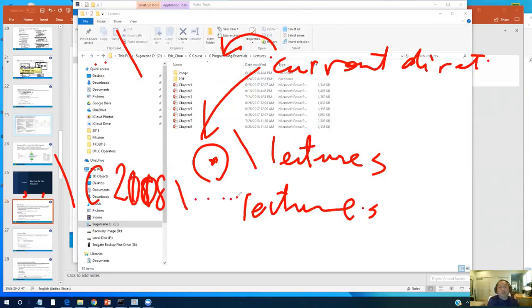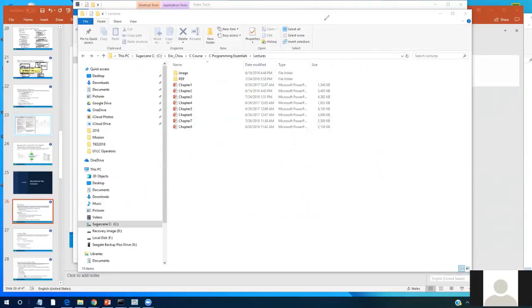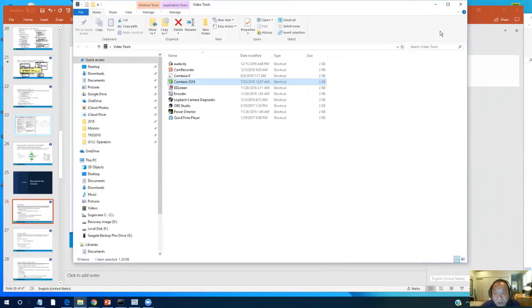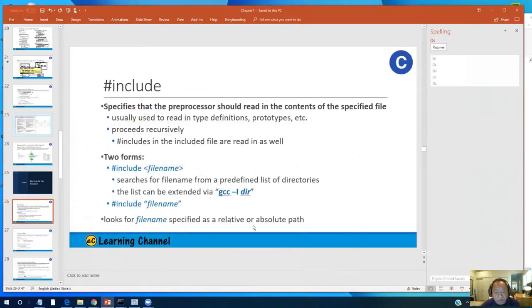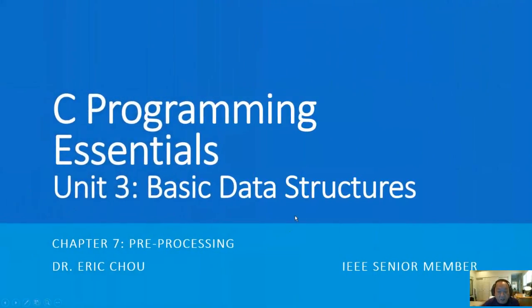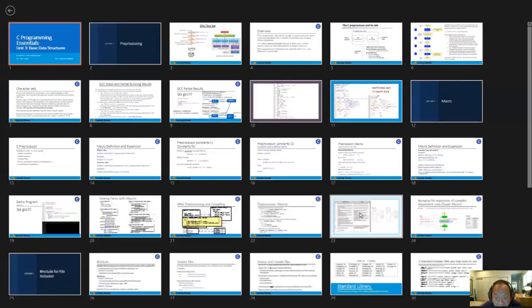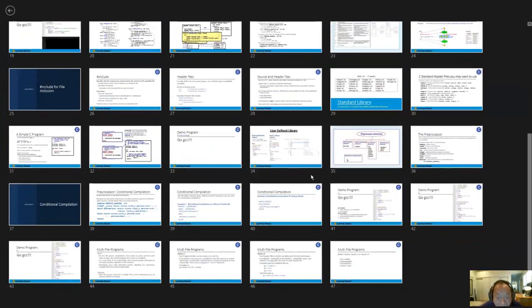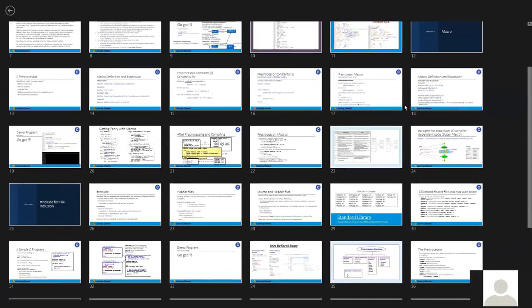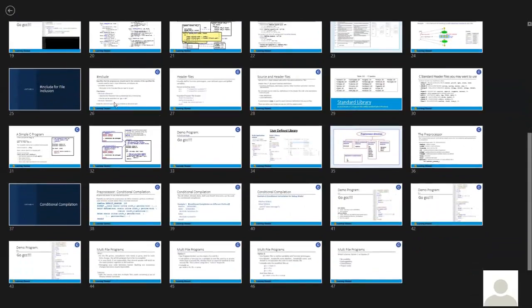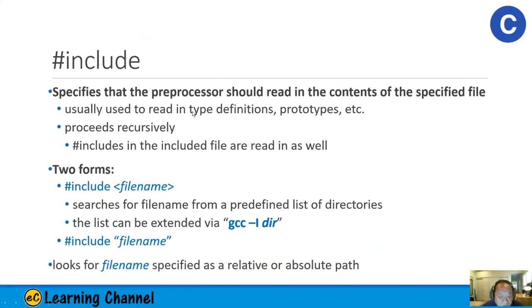That's the so-called relative path. So your file directory can be an absolute path or a relative path. We finished the inline and relative path.